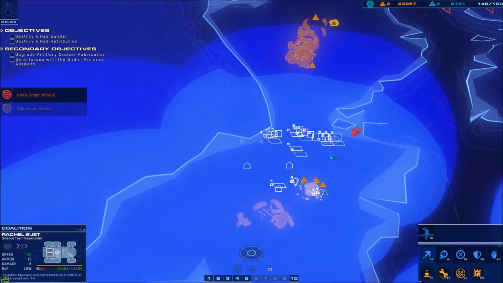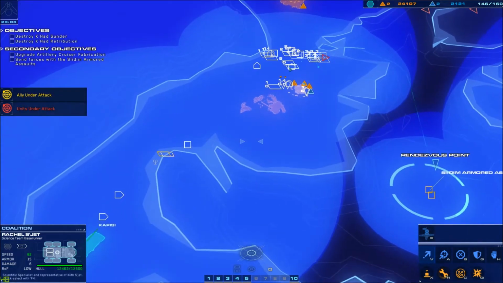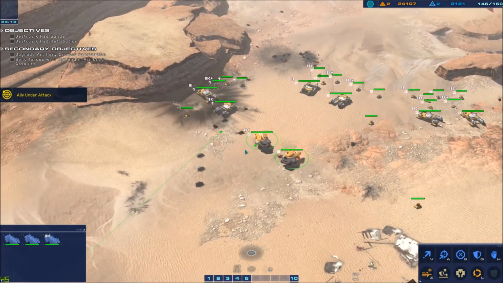Vehicle taking effective fire. Incoming Gaussian strike fighters detected. Deploy AA units immediately. Enemy railgun eliminated. Control group 5 designated. Okay, so Control Group 5 is a trio of captured Honor Guard cruisers. That's horrifying.